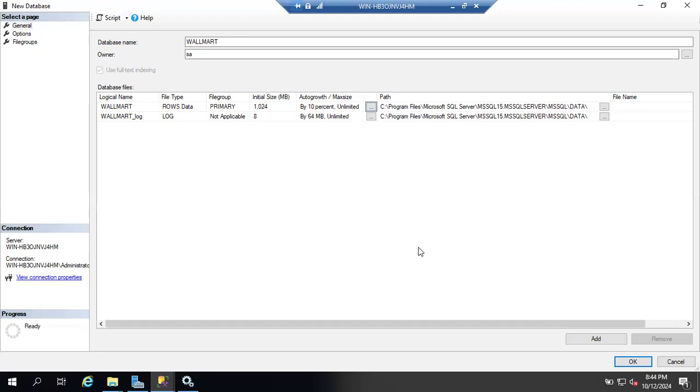For example, one person asked, he has one table and he's trying to keep all the data on another, custom data file. That you have to mention on file group. Okay. But at one time, this architecture will insert the data in only one data file, as you told before. How can it insert data into data files in parallel?